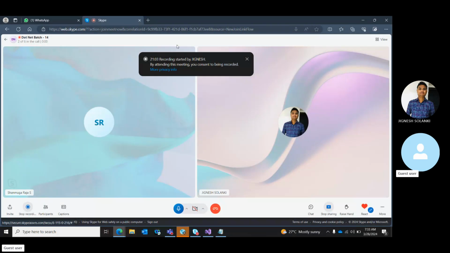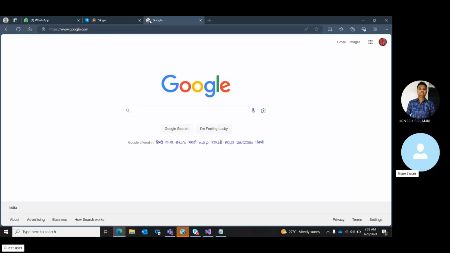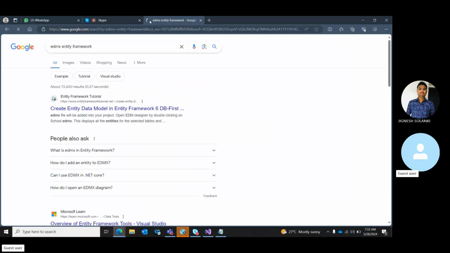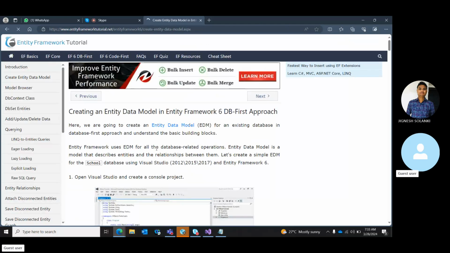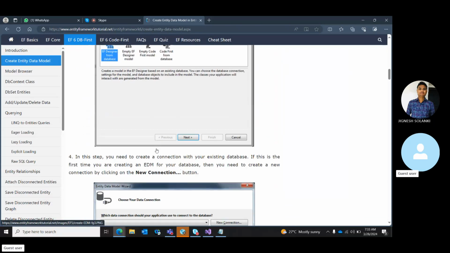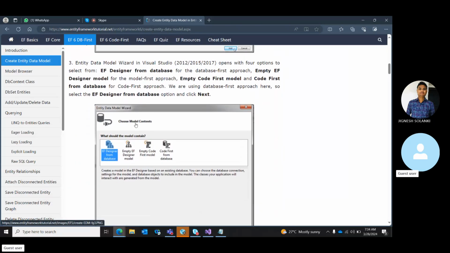Why I cannot show you now is because that has been removed from Microsoft itself. The EDMX concept is not in the newer versions. The EF designer was only until 2017.